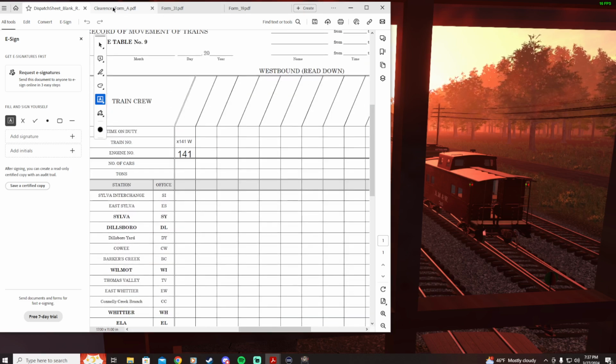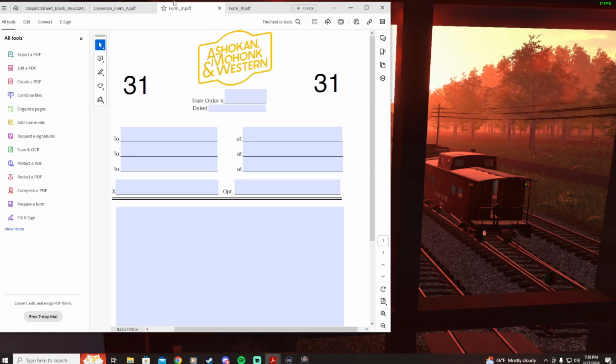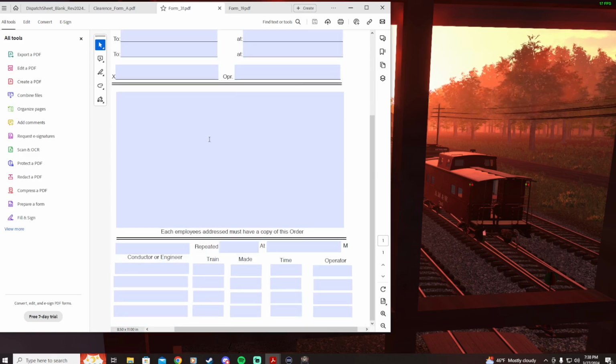So then I've got a clearance Form A up here, a Form 31, and a Form 19. The Form 19s can be hooped up. They generally are used for, what's the word I want to use, less critical orders, shall we say. Whereas with a Form 31, the train usually has to stop and sign for them. So those are usually used for more critical orders. So for an extra, to give him running authority, I would use a Form 31 because they're going to probably pick that up along with their clearance at their originating terminal.